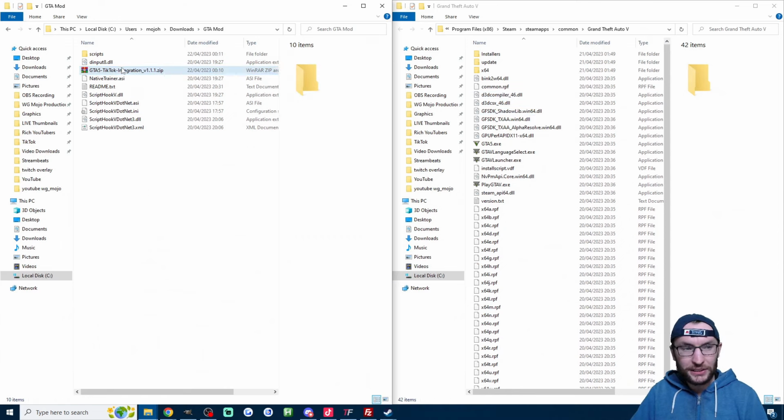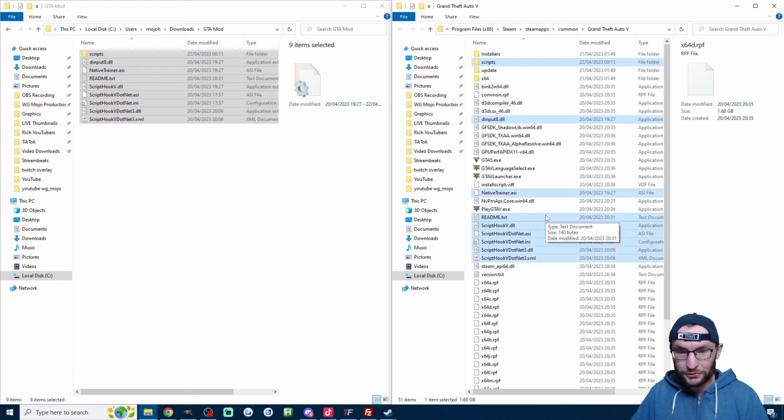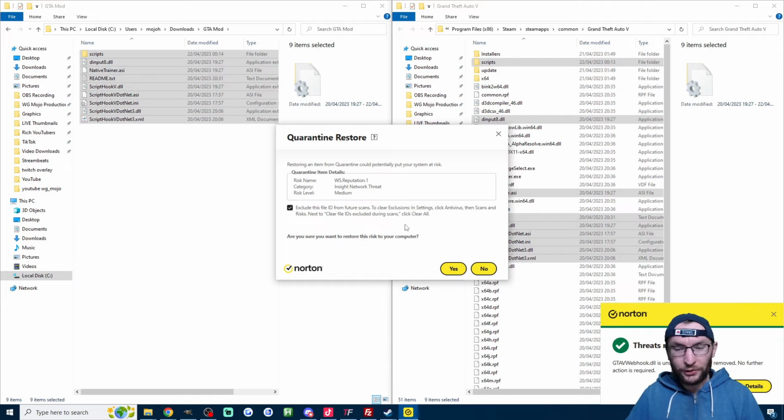And what I'm going to do is I'm actually going to delete this zip folder and then just highlight everything, Control C to copy, and just click anywhere into this section here and Control V to paste. Now, for whatever reason, my antivirus has removed one of these files. So if yours does too, make sure you restore it. All of this code has been thoroughly checked by the TikFinity developer. And of course, since it's on GitHub, you could test it yourself if you want.